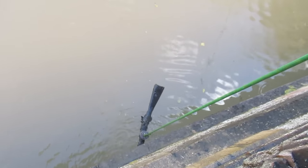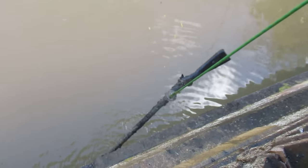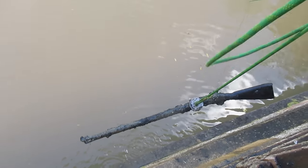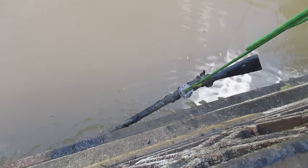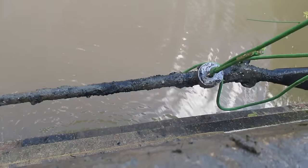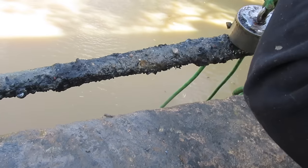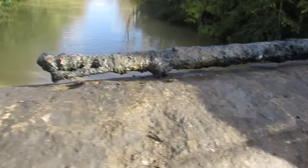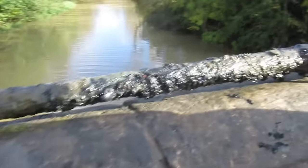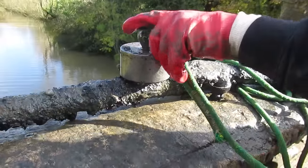I've been working this spot for about half an hour, and I know there's heavy stuff there. Oh my word! That is another different one. That looks like another brass base. It does, yeah. It's something different. Where's my Hessian sack, man? You'll need a proper Hessian sack for that. Sorry. Just put it there. Oh my word, Nige. Oh my life. Wow.